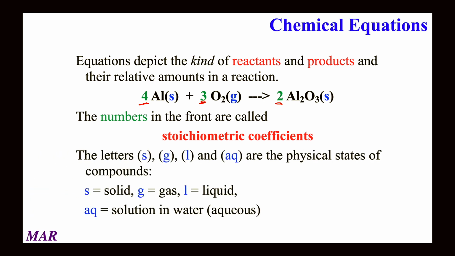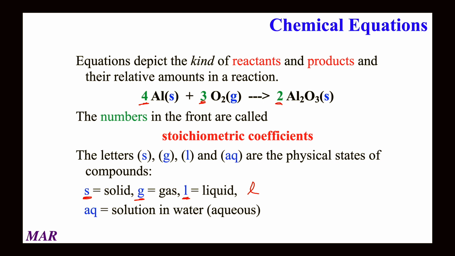Another thing about that given chemical reaction is that there's a little (s), (g), and (s) to the right of those things. And those refer to states of matter. These are optional. They're not always included, but if they are there, it can be really helpful. Some of them are pretty easy to figure out, like s means solid, and g means gas. So oxygen is a gas, and the aluminum on the left and the aluminum oxide on the right are both solids. Sometimes you'll see l, which is liquid, and sometimes it looks like a cursive l, and sometimes it looks like a 1. Sorry about that, but that's what we have to deal with.